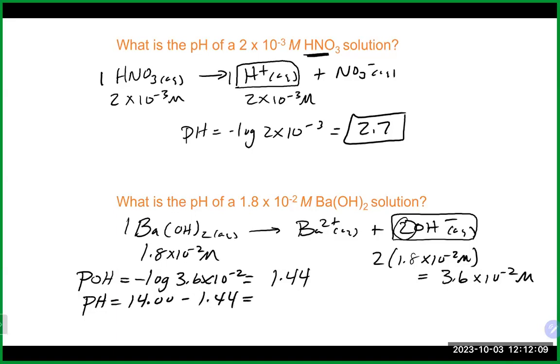And again, if by some chance you thought that was the pH, it should not make sense to you because that would be an acidic pH and this is a base. But when we do subtract it and get 12.56, that is a basic pH, which does make sense. So here, as to your question, probably more so on the base side, you might come across that where it's not going to be a 1-to-1 sort of relationship. But potentially, maybe something like sulfuric acid, you might have something like that as well.